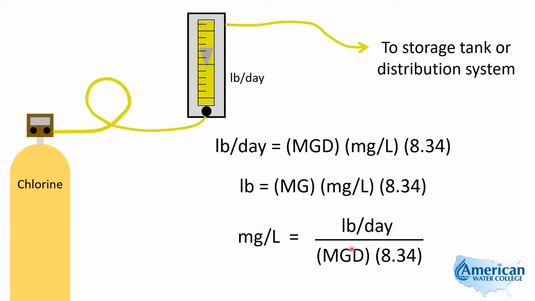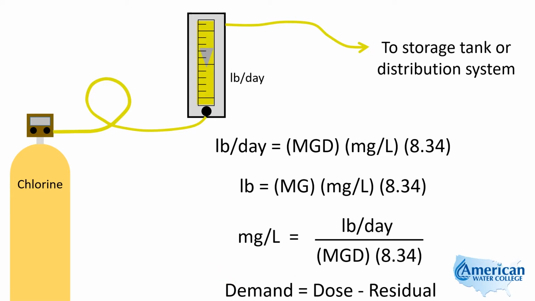So these are three formulas you may have to use for chemical dosing, and in particular we're talking chlorine, but it could be fluoride, it could be any other chemical. The calculations are the same. And then one final formula specific to chlorine is the demand is equal to the dose minus the residual. And you may have to rearrange this formula to solve for dose, to solve for residual, or here it's already solved for demand. So just be aware that this might have to get rearranged as well.